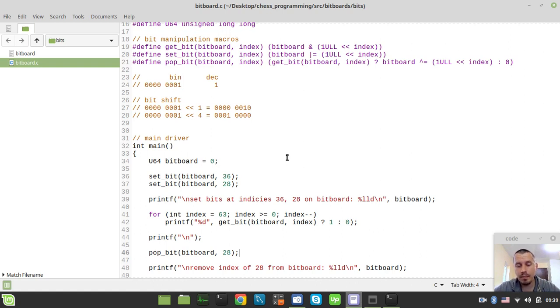And in the next video I will make use of these bit manipulation macros in order to print our bitboard in a human readable format, like 8 by 8 squares format, where the zeros would be representing the empty squares, just like we already did, while the ones would be representing that the piece is actually available on board. So this is the plan for the next video, and this is it from my side.